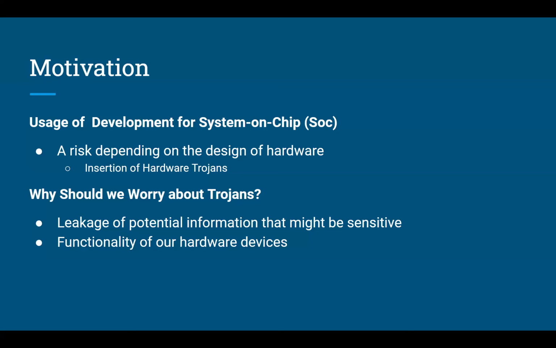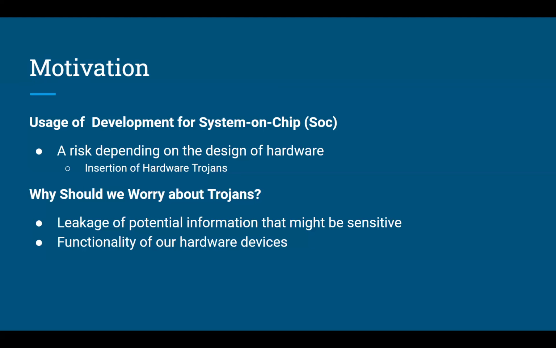And one of the points I made here is that one of the most concerning threats is the insertion of hardware Trojans, or HTs, which are malicious modifications to the hardware design that a lot of companies have. So these can compromise the functionality of the hardware and potentially lead to sensitive information being leaked. So that would cause a lot of worry.